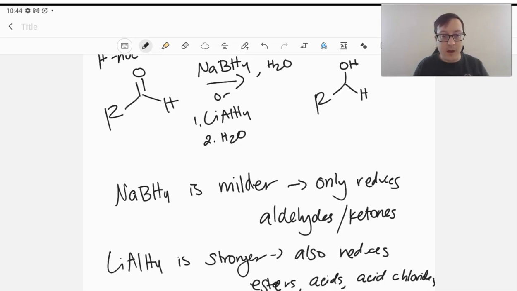So what you can do instead is protect it with various groups, right? You can protect an aldehyde with your acetal. Then you can protect your ketone with a thioketal. Use acid and water to cleave off your acetal, remaking your aldehyde, and then you can reduce it. And then you can regenerate your sulfur-protected ketone by using the mercury 2.